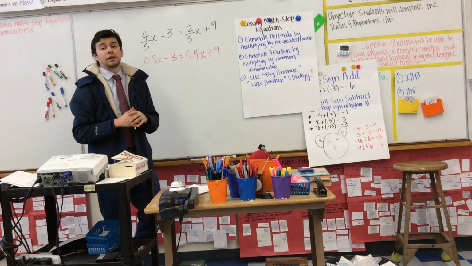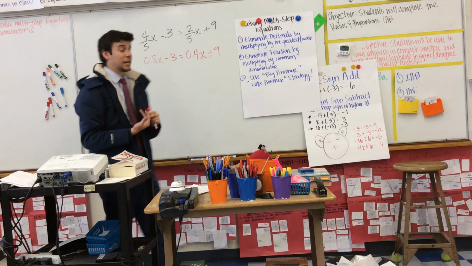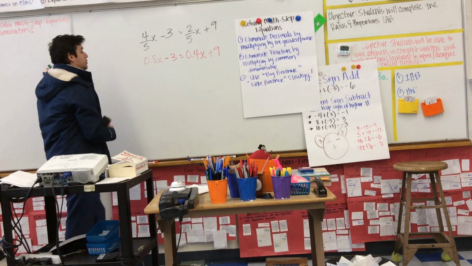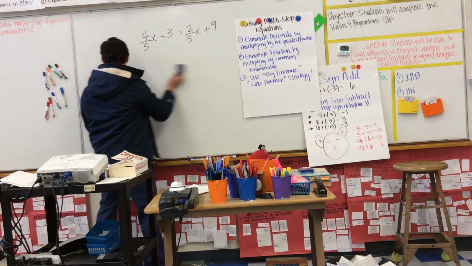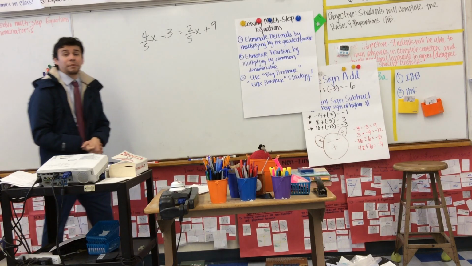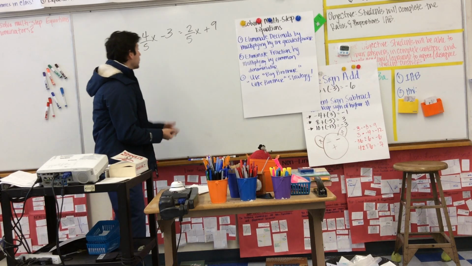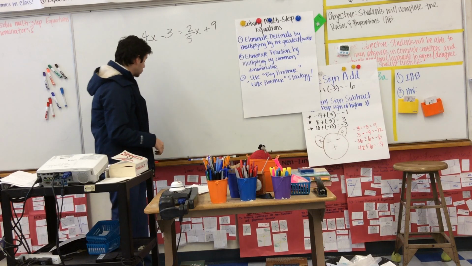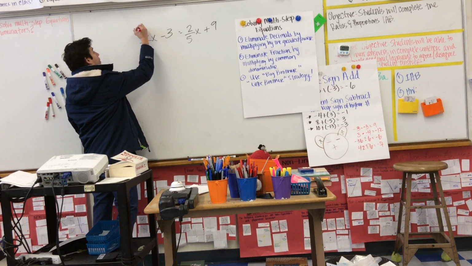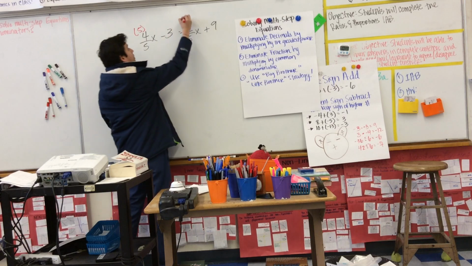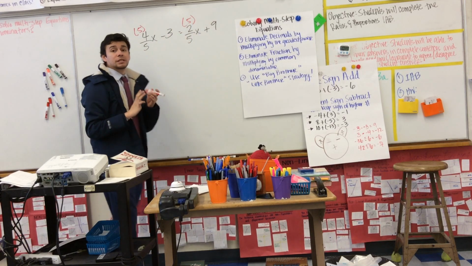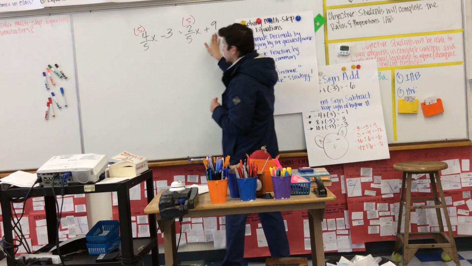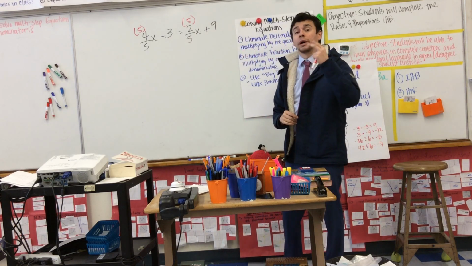You could, but not all of the fractions are going to be that easy, especially when they don't have the same denominator. So what we're going to be doing today is we're going to eliminate the fractions by multiplying by the common denominator. In this case, notice that they both have a common denominator of 5. So you're going to multiply this side by 5. You're also going to multiply this by 5. But the same way we did decimals, we have to multiply all the terms by 5. And you're going to see what happens.